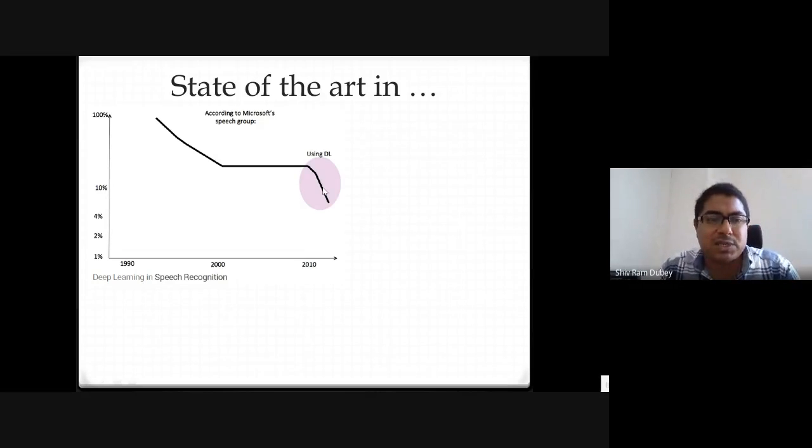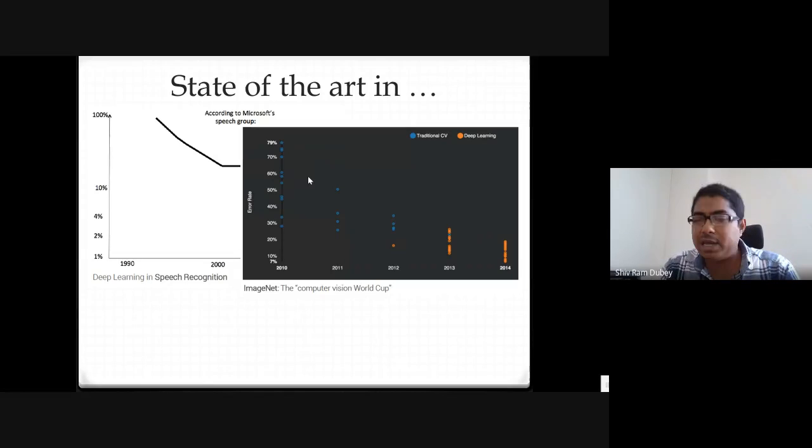But when deep learning became successful around 2010, you can see a huge drop in the error. And not just in speech recognition, the same thing has happened in computer vision also. There is something called the ImageNet challenge, which can be thought of as a computer vision World Cup, an image recognition problem done on plenty of data. Up to 2011, hand-engineered models were winning. But in 2012, the first model came that won the ImageNet challenge, called AlexNet, and it is also the first convolutional neural network model of the present era. It again dropped the error drastically, from around 25% to somewhere around 17%.